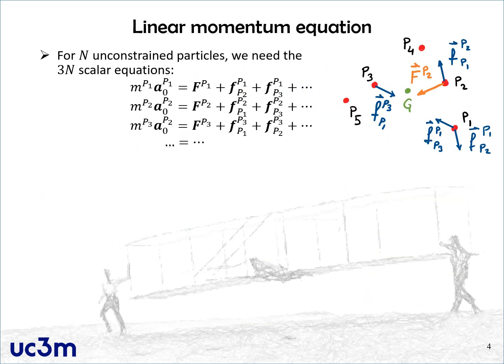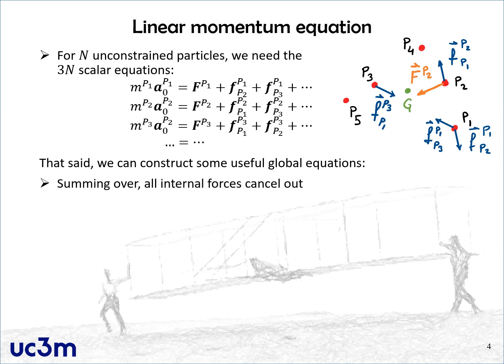Returning to a system of n free particles, there is not much that we can do with equations. We really need all of them to solve the problem. However, there are some things that we can do to obtain the evolution of some global quantities. Okay, so imagine that we sum all the equations together. One thing that is going to happen is that all the internal forces are going to vanish. Okay, they are going to cancel out, and the reason is that the action and reaction pairs appear, all of them, inside of our system.